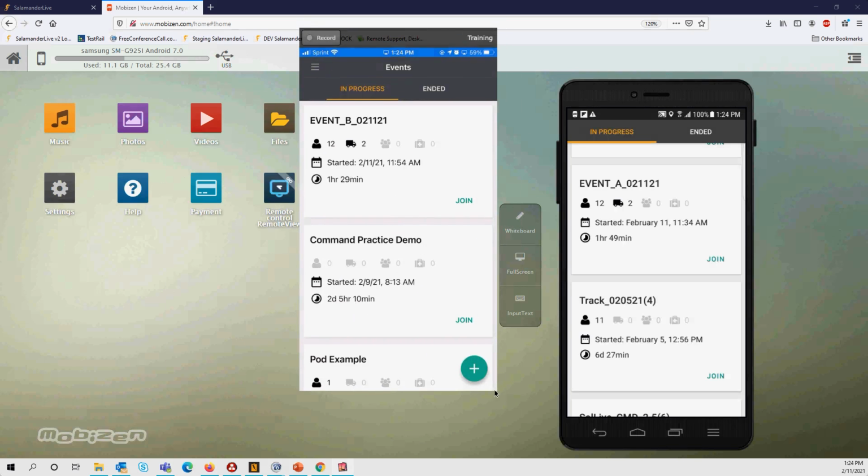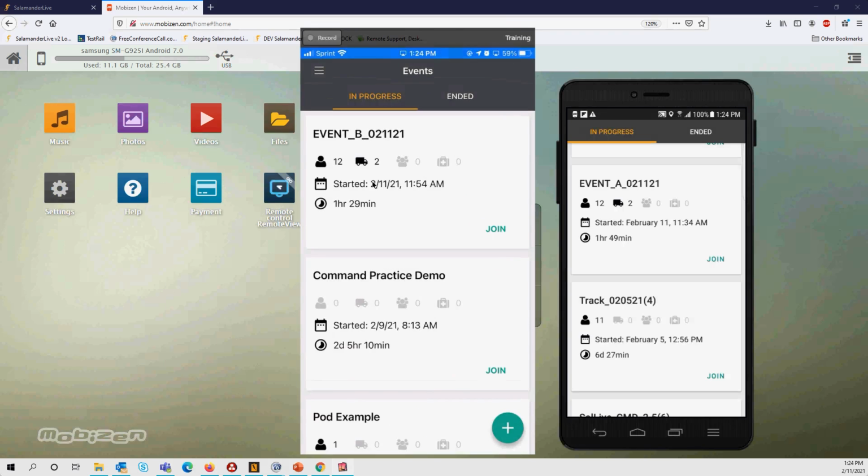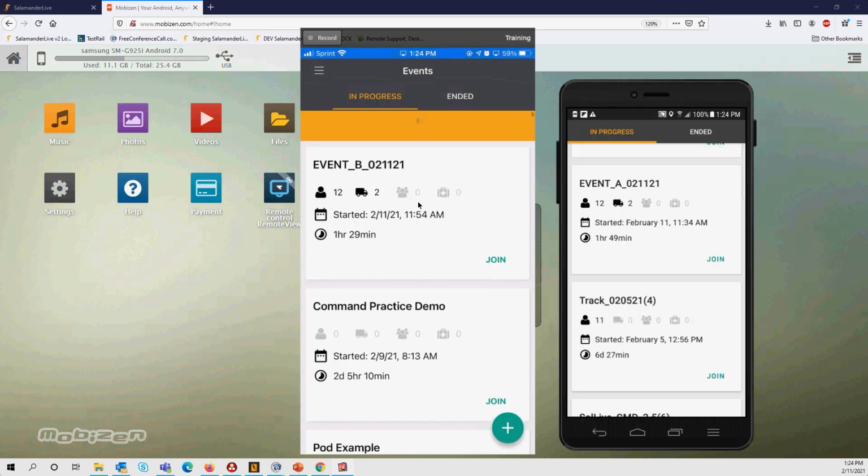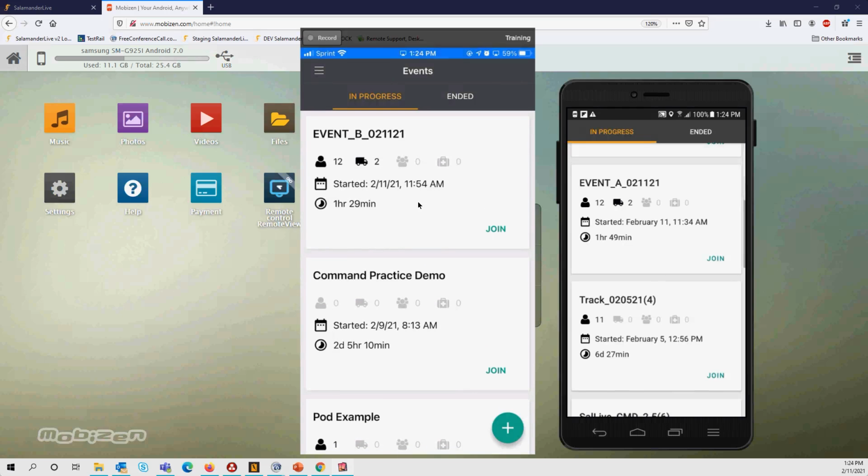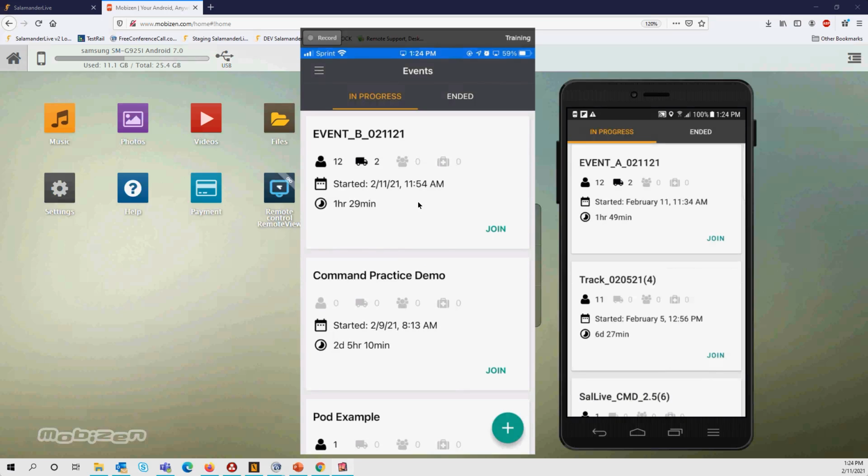Now you see this, my iPhone is connected and logged in as a user from the child event, okay? So that's why I only see event B. This one is logged in under the parent event, and that's why they can see event A only. But you'll see that all the information has been synced. So there's the same number of resources across. Their start date is going to be the same, but their start time is going to be a little bit different. It depends on when the events were started. So event A was started before event B. Event B started the event later. That's why it's 11:54 versus 11:34, and the time difference, elapsed time.